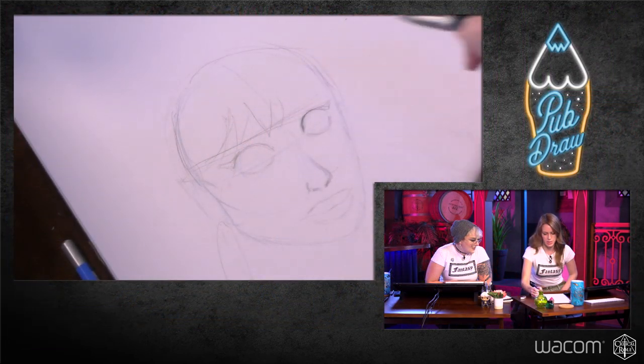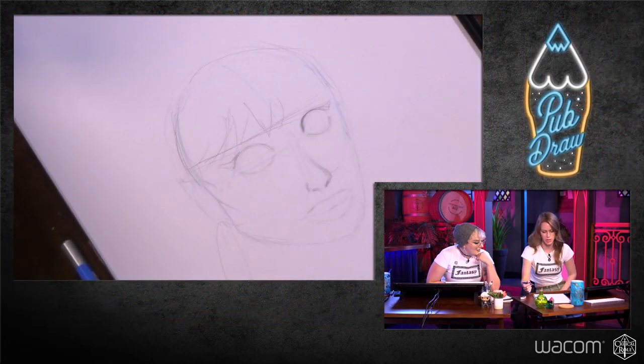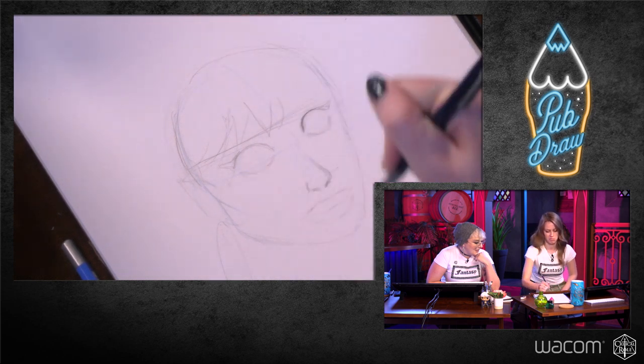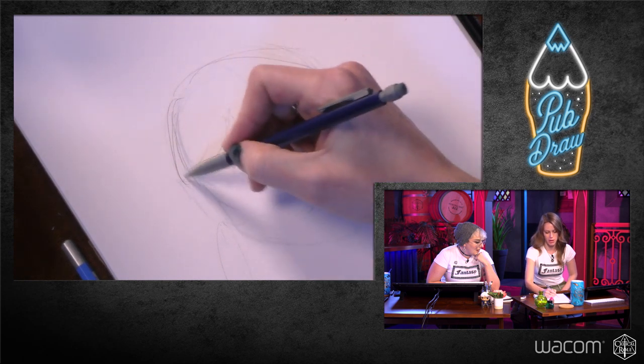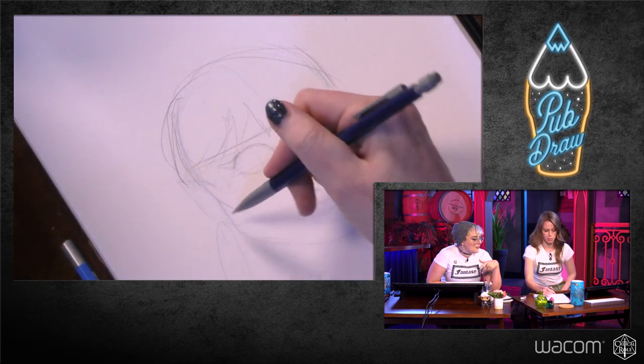I know that sounds obvious and weird, but I've been warming up by trying to redo Jester from last week. Even just now, I kept having a hard time with these bangs, and then you said, just draw the bang shape first and then cut it into pieces, and it immediately clicked so much better than the weird triangles I was doing. It's instantly better already.